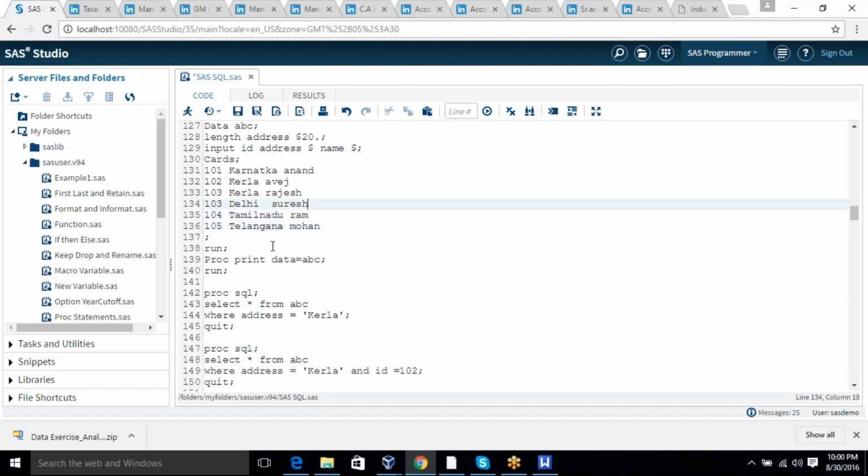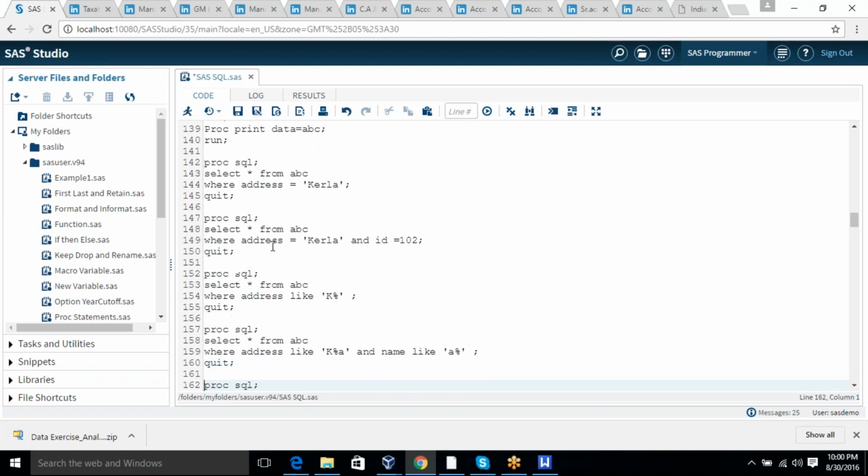Okay, so here you can see I'm putting K, and that name should start with A. So it will select this line. It's a very small data set, so at least you can figure it out. Otherwise, in a big data set, it's very tough to figure it out.